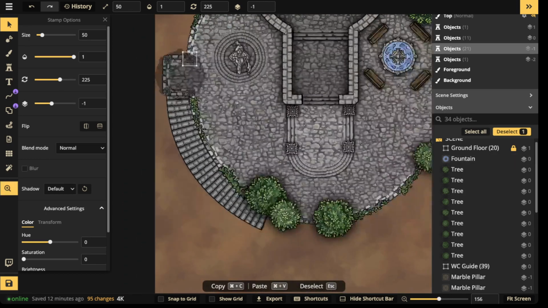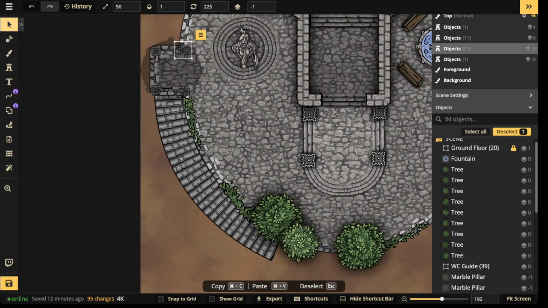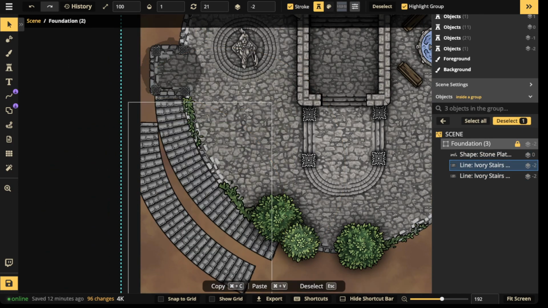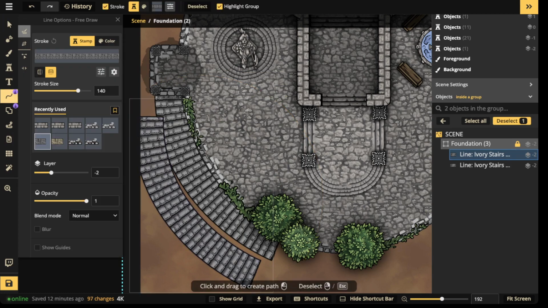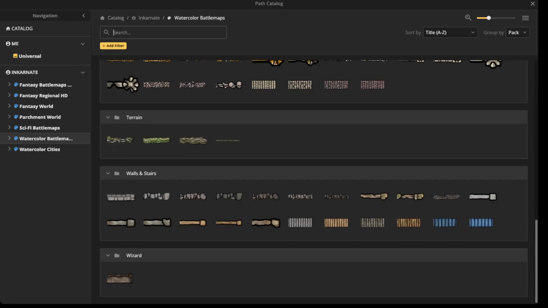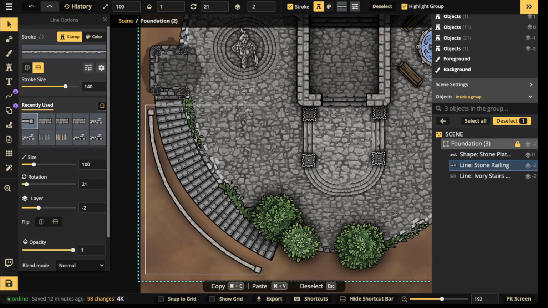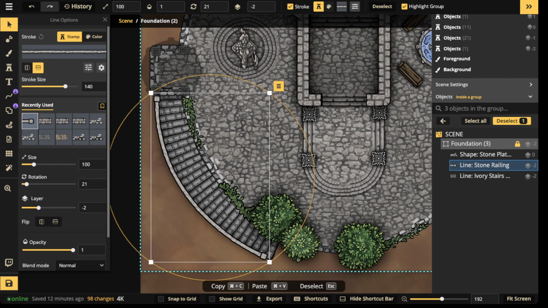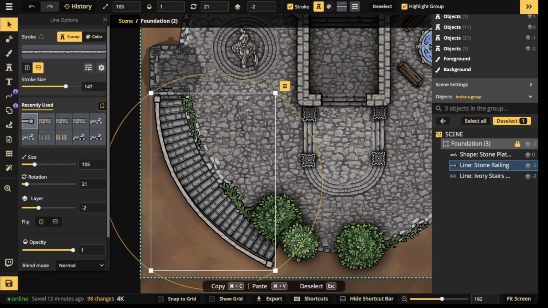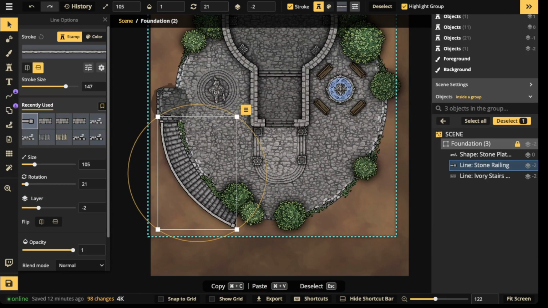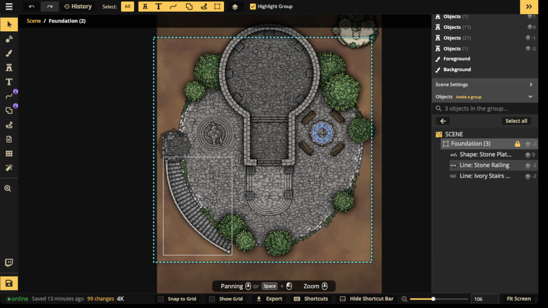Okay, that looks nice. Okay, and then I also want to add some guardrail. So a cool trick is that I can just open up the foundation, click that same staircase, and then go to the line tool and change it to something else. So there's all kinds of things that you can use for this. So I'll just use this railing right here, and then we'll put it right there. I might want to scale it up just a little bit so it goes on the whole thing. And I might change the brightness of it as well, though I think it's fine as is. Yeah, there we go. So you got some nice railing that goes over it.